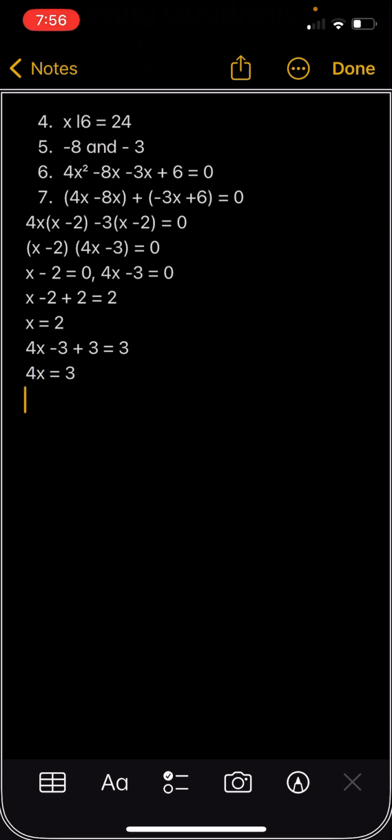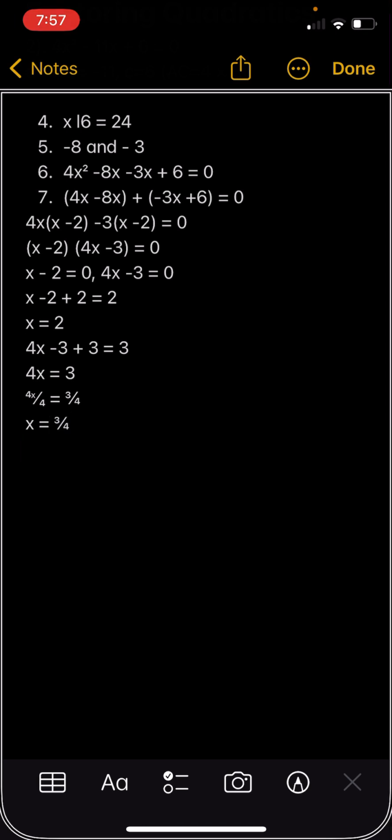But here we haven't finished as yet, because we still have a 4 multiplying that x as a coefficient. So we need to divide both sides by that same coefficient there. So we write it as, 4x divided by 4 is equal to 3/4. The 4's will cancel out each other, leaving us with an x on the left side. And so we have x will be equal to 3/4.